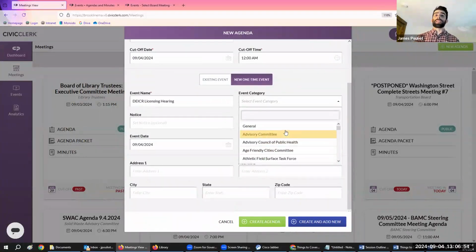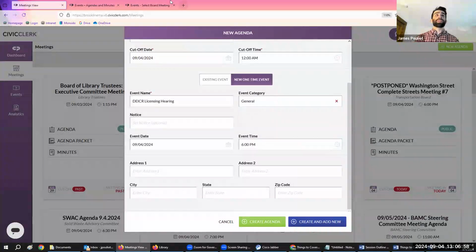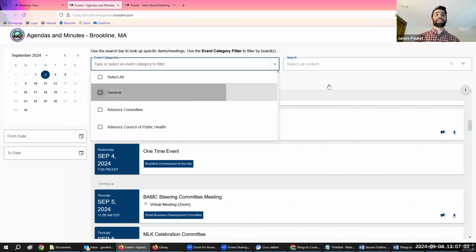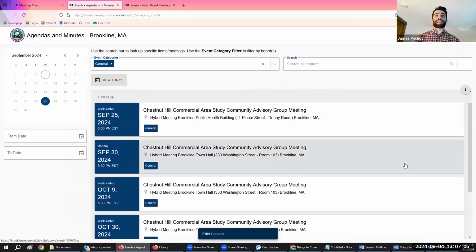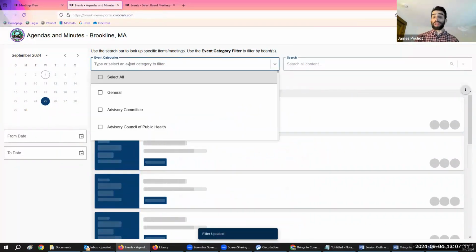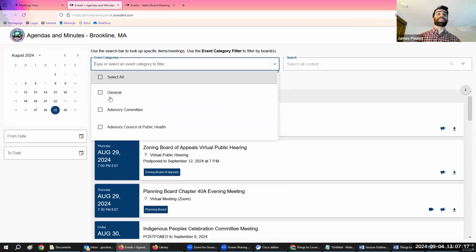Another thing we're seeing a lot of is stuff that's in the event category General. So let me see if I can find any. I hate to call people out here, but I'm going to anyway. In the General event category. The problem with this, and sorry to put you on blast there, Chestnut Hill, is that the way we search for particular kinds of meetings from particular boards is by this event category.